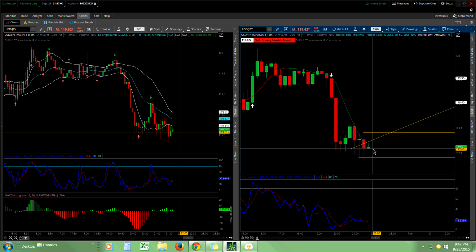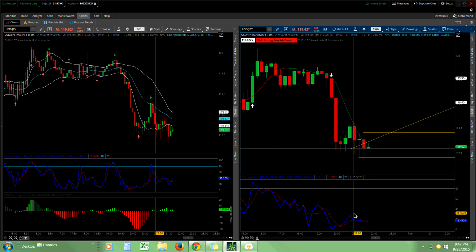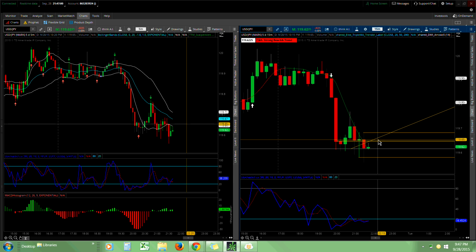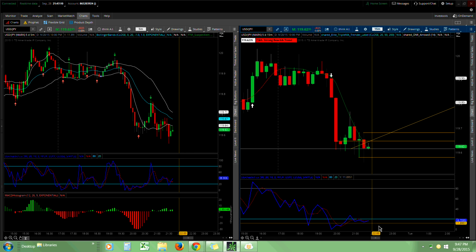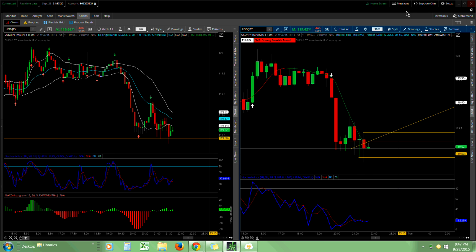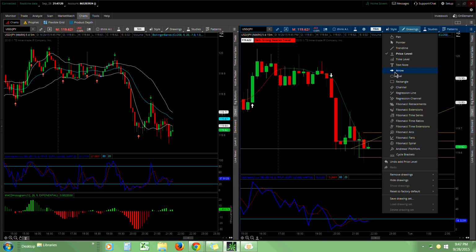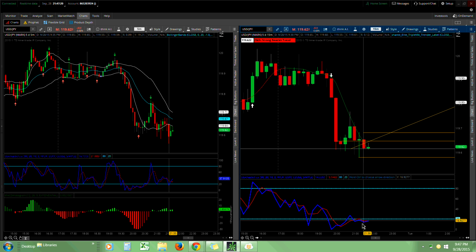It's actually coming back now. So let's see what it does. I'm a little off the money on it, so I could have been a little bit more patient on this one. Keep your eye on the stochastic. If you notice, it really looks like it wants to break through there. But these are key areas that you do want to keep your eye on, okay?